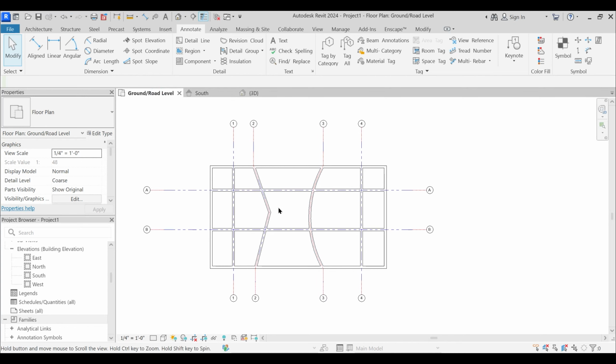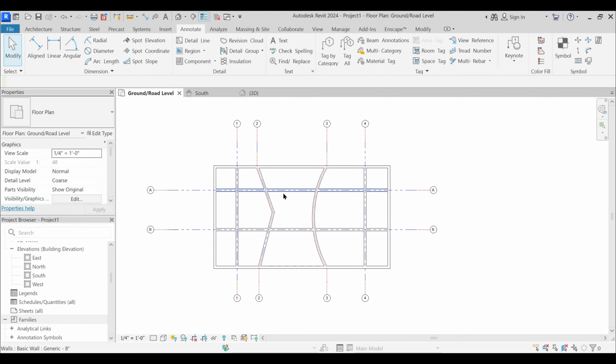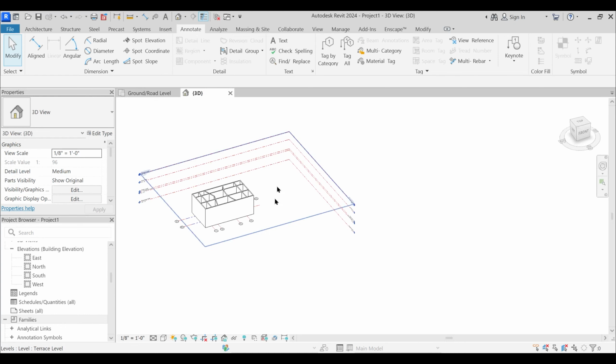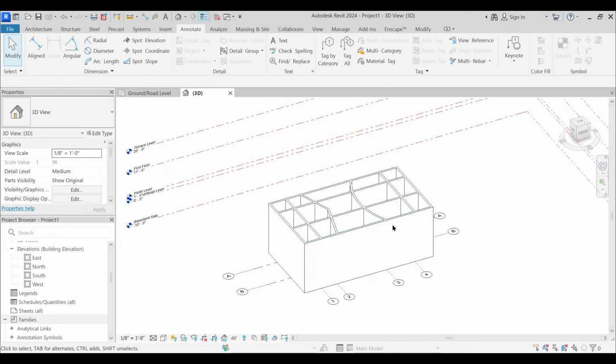See, basically, when you draft in a floor plan, that thing automatically gets converted into the third dimension. It automatically takes up the third dimension.